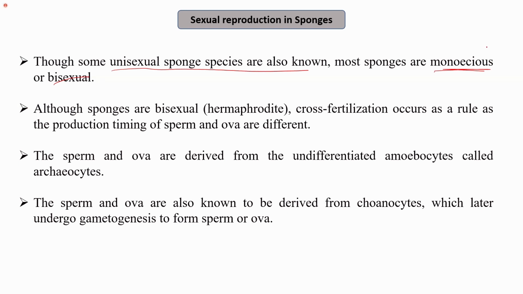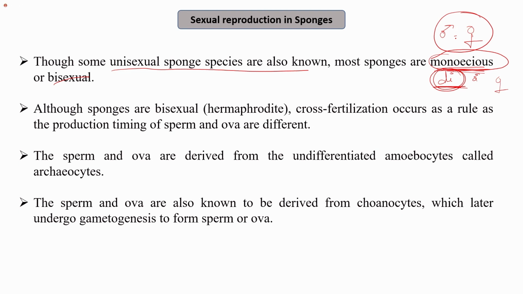What do we mean by monoecious? It is a very confusing term, because in this both the sexes, that is both male and female, are present in the same organism. You may feel it a little bit confusing if I compare it with the term dioecious. Dioecious means those that require two organisms, male and female individually, while monoecious are the ones that contain both male and female within the same organism.